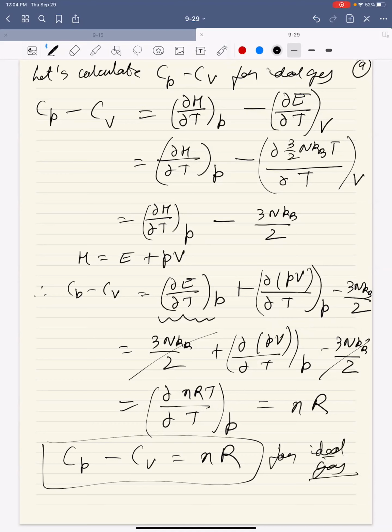And the amazing thing is there exist exact expressions for the heat capacity difference for any material, which is very useful because you want to calculate the heat capacity. And maybe for your material, it's easy to design an instrument which is constant pressure or constant volume, right? If your material is, I don't know, a frog or something, and if you design a constant pressure instrument, the frog will jump out of the instrument, right? And it's not good. So maybe you want to do a constant volume experiment on the frog, but you want to calculate the heat capacity at constant pressure for the frog. And these equations will allow you to do that. If you assume the frog to be an ideal gas, then you know how to do it already. But the frog is probably not an ideal gas.